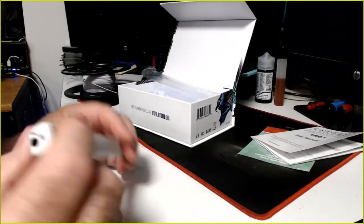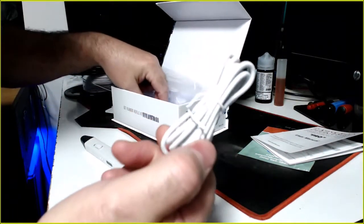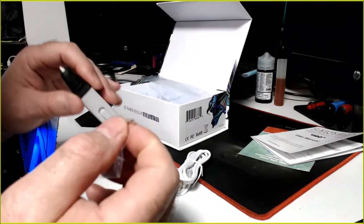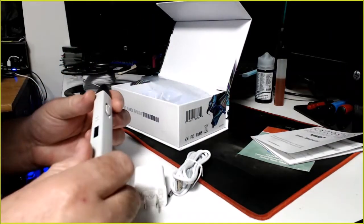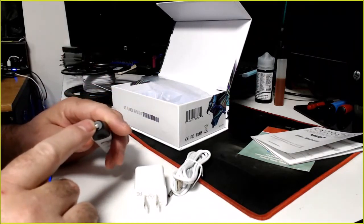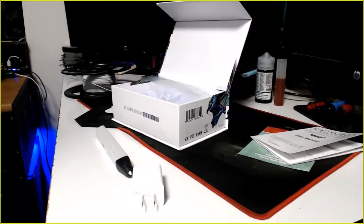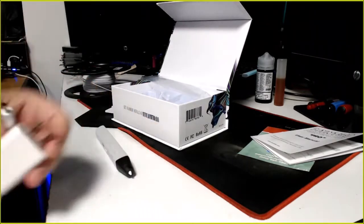That's about the gist of what I know, so we're going to find out. The cord that comes with it — I heard it was really short — looks about three feet-ish. Here are the tools: a plastic pry tool for opening the cover (not for cleaning the nozzle — it's not made for that) and a Phillips screwdriver to unscrew the nozzle. It's a 0.6 nozzle, not a 0.4. I do have a 0.8 that I use for very large prints on my Chiron.